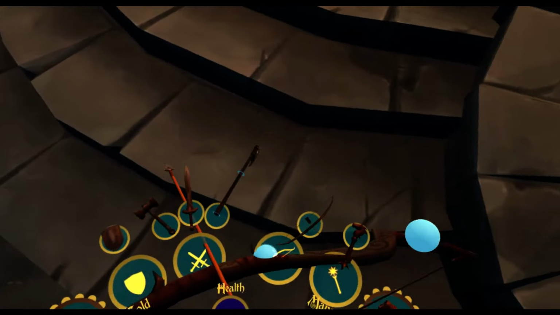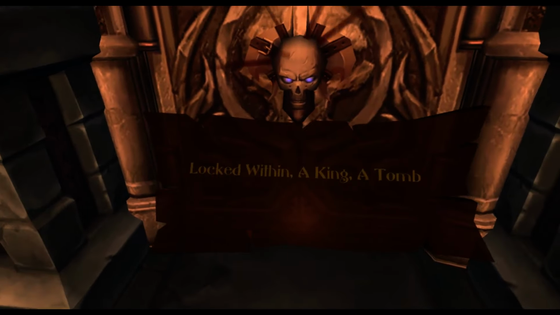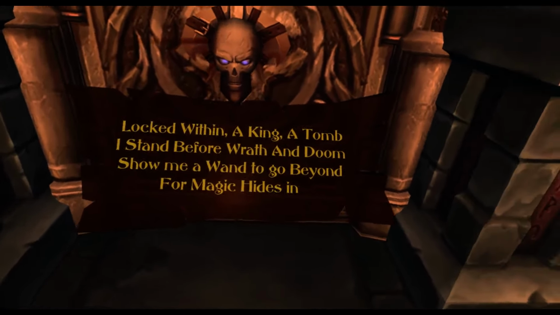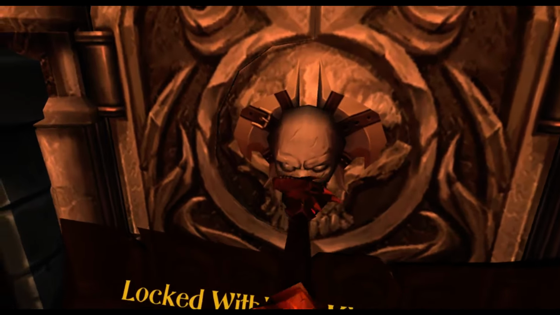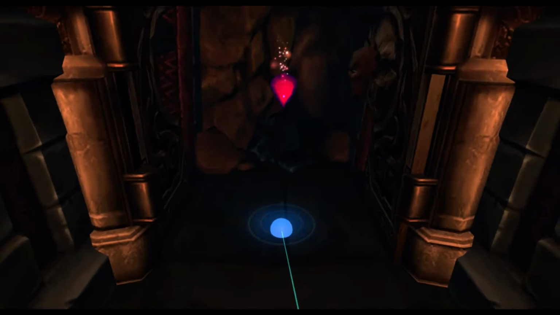Okay. So here, we need the staff. Like within a king, a tomb, I stand before wrath and doom. Show me a wand, go beyond, for magic hides in forest gloom. Nope, magic is right here. See? Hook your eyes up with it. Not that I'm actually going to use it anymore.